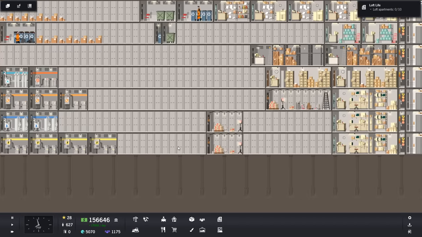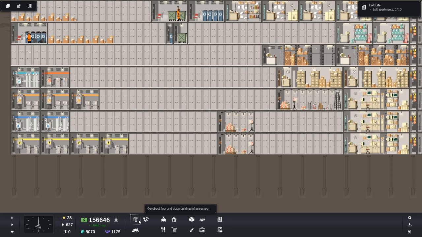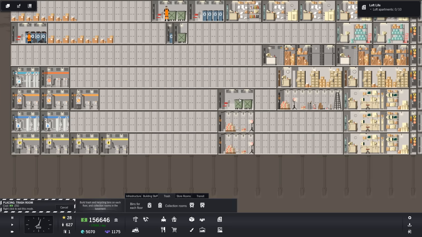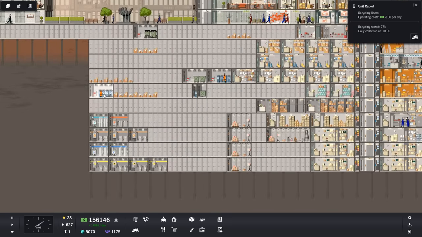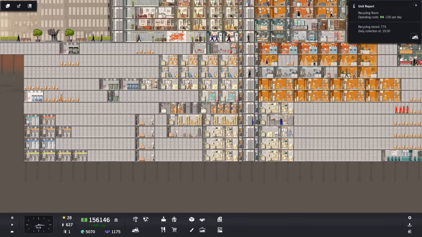I may just put another two. Should we do it above it? Yeah, why not? We're at the point now, we've got enough money that if we want to change things, we can change things. It's not the end of the world, is it? So they're going to get building those.